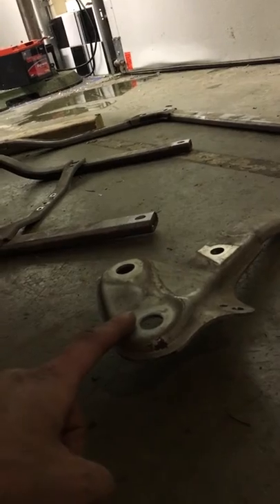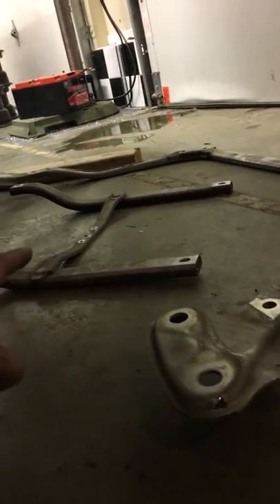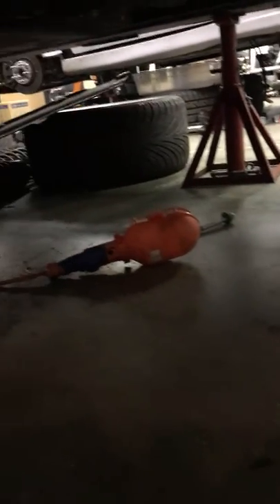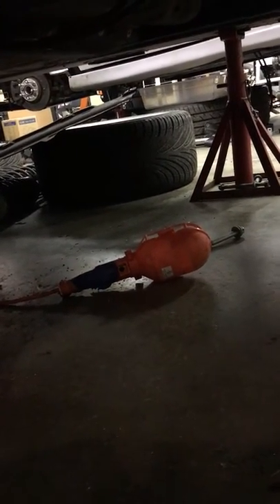Then put in the rest of the subframe pieces back into place. I believe next is this U-shaped piece — or trapezoid, half-trapezoid shape piece — and then the H piece goes in last, and that should button up the whole rear. Then we can start putting in the next of the trim molds, and of course our front battery tray would probably be our last thing to plug everything back in.